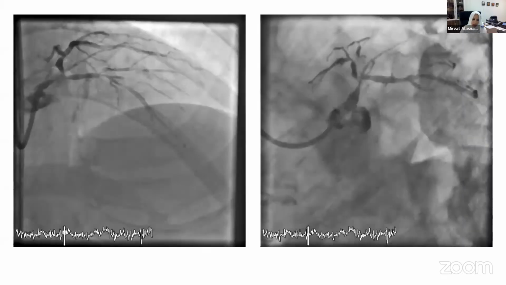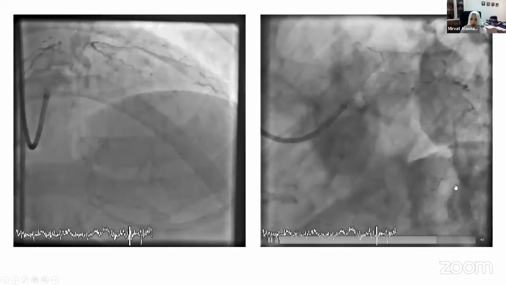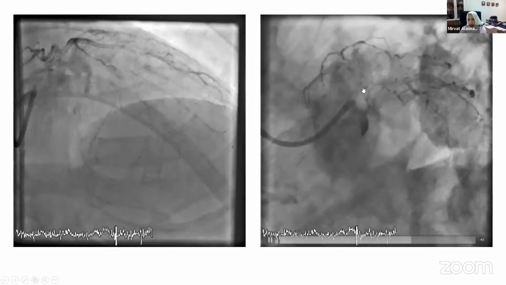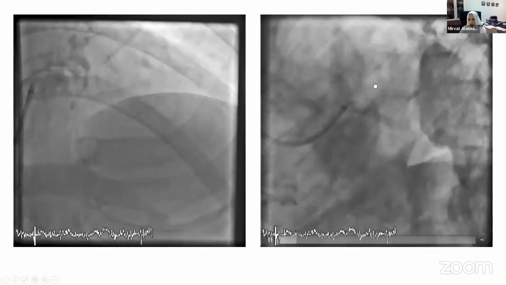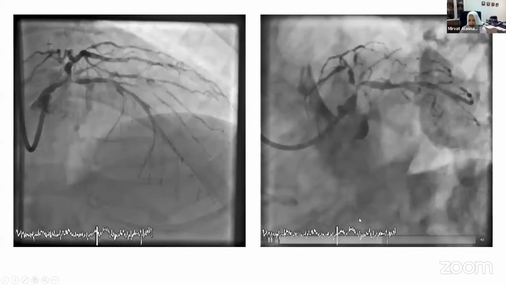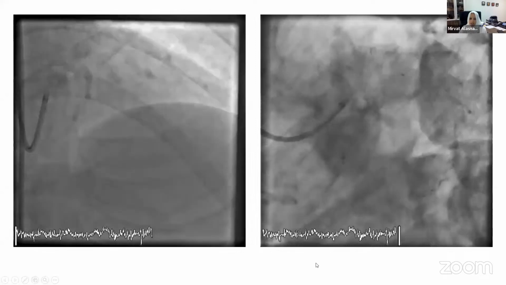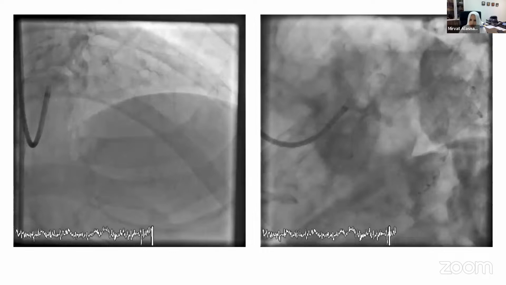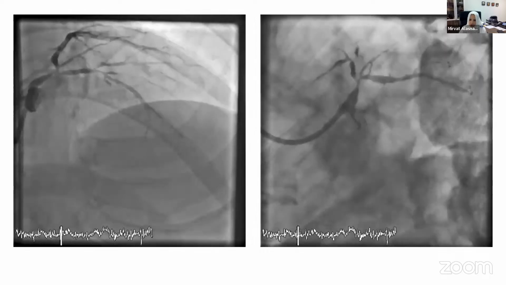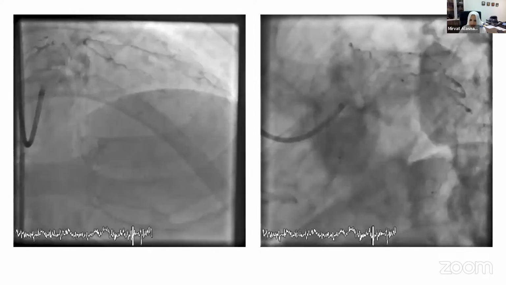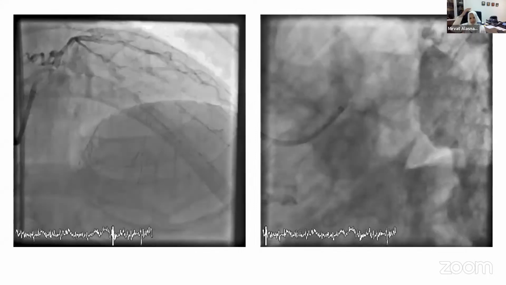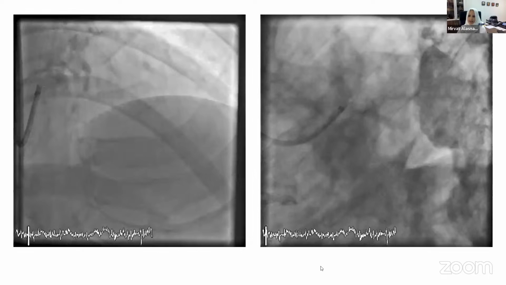But this is another patient that actually the LAO or the spider view shows you Medina 111 lesion in the distal left main, ostial circ and ostial LAD. Now these vessels are very diseased. And so identifying a landing zone is an issue, but also sizing it. So the left main, especially if you're going to plan a 2-stent strategy, let imaging help you.